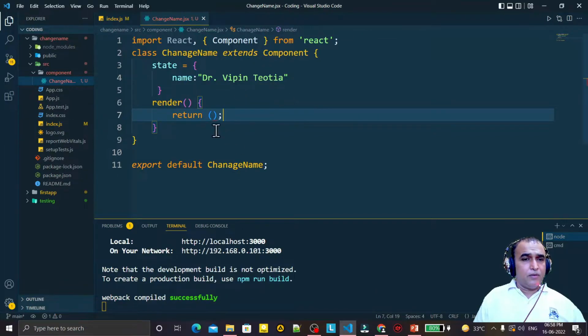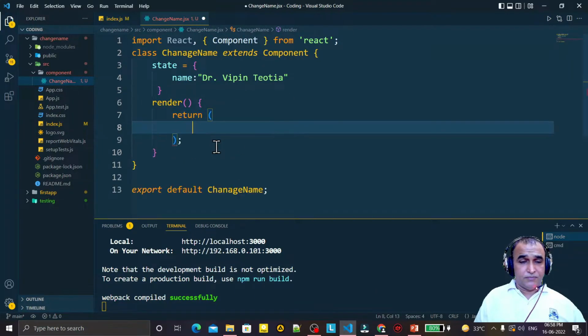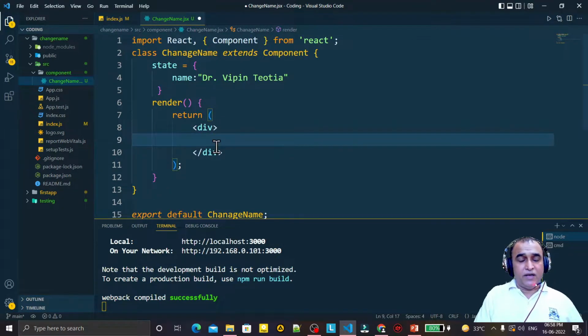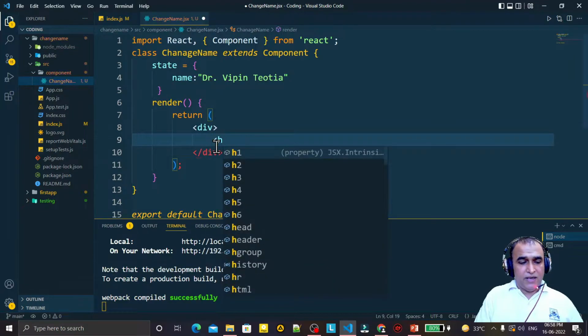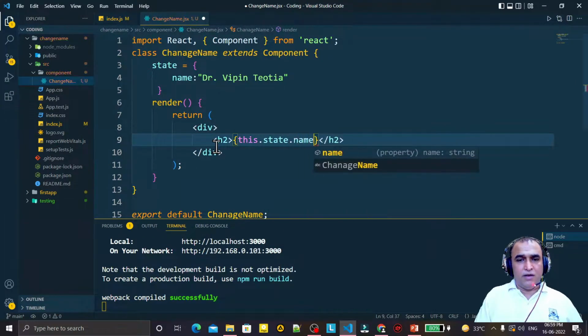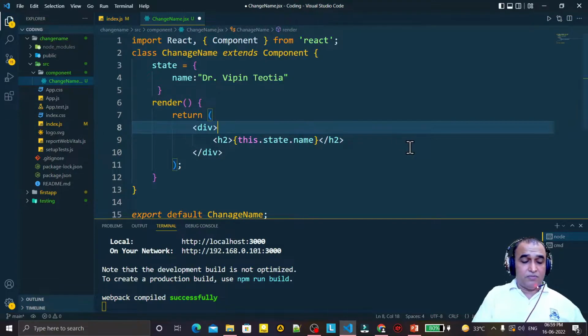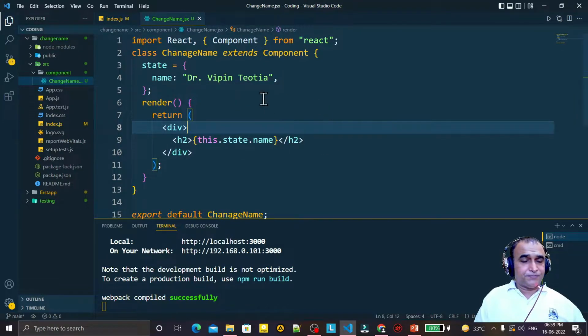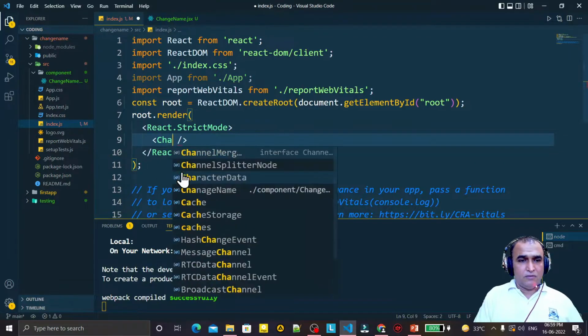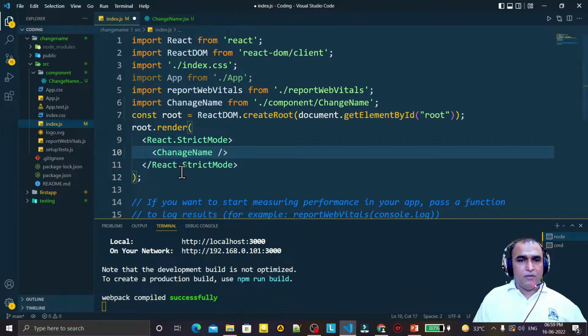Now in render we create a div tag. Under this div tag I display an h2 with this.state.name as the name we want to display, and I save this. Now this component I am going to use in place of App. So I say ChangeName, we import it, and I save it.